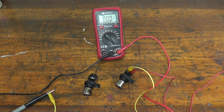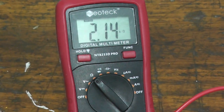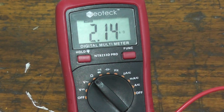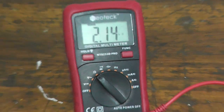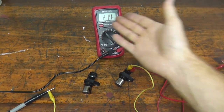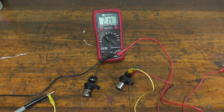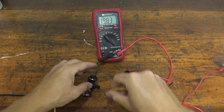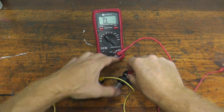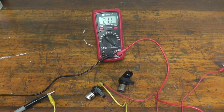Let's watch the meter. Between 1.8 and 2.5 kilo-ohms is the good range — this sensor reads 2.1 kΩ. You can tell it's kilo-ohms because you see a 'K' on the display. Some non-digital meters may show 2100 ohms, which is the same value. If a sensor were bad you'd see no reading at all, or a very high reading. Testing the second sensor gives us roughly 2.2 kΩ — so both sensors are working.